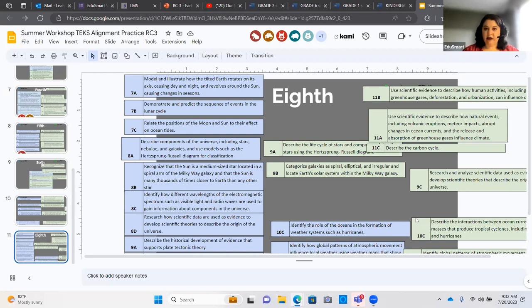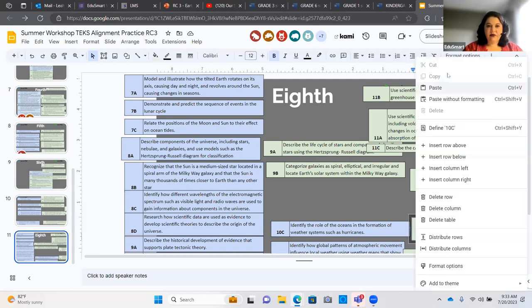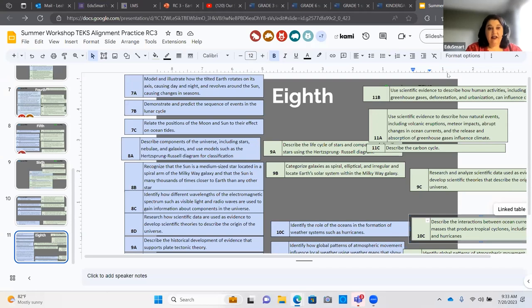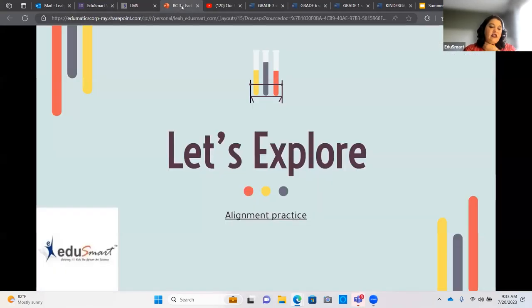So any other comments or patterns about this sorting activity where you get to actually see how they line up? Is anyone surprised at what you see? There's a lot of ways that it really has reduced the overall scope of it and made it more specific. All right, awesome. So having explored this overall, we're going to go into a lot more depth with each grade level.